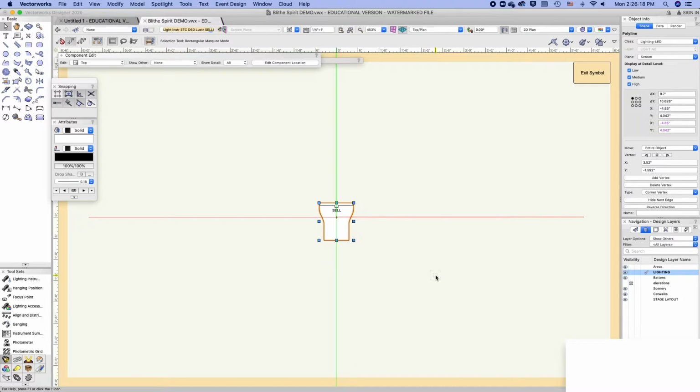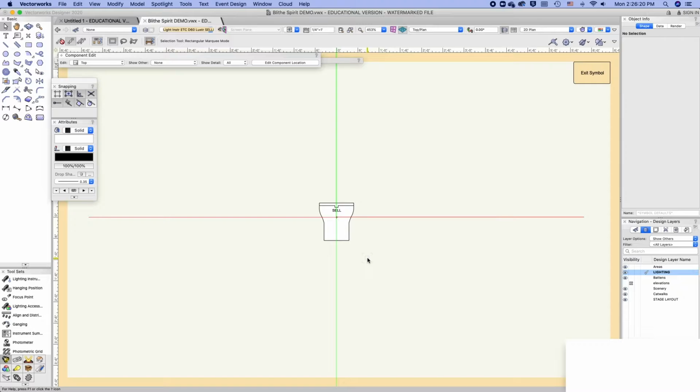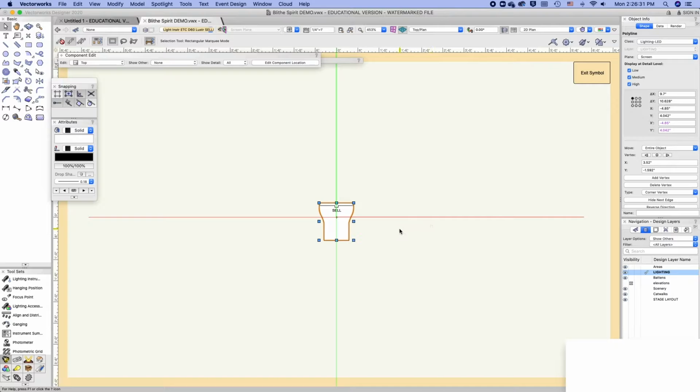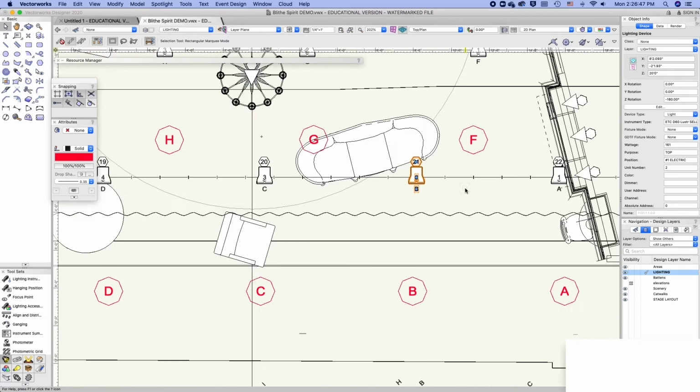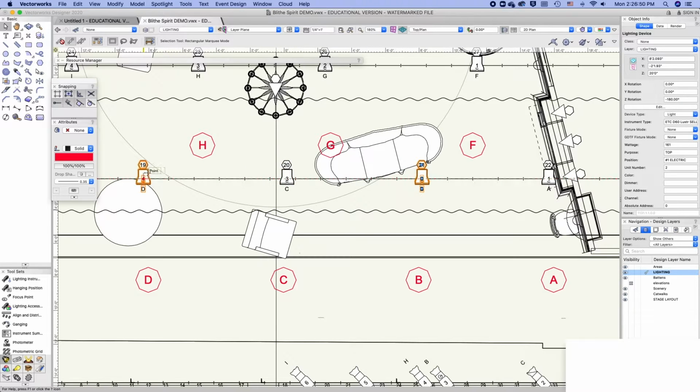So now here in this view, I've got the instrument selected or highlighted, and I can now edit the symbol itself. What I want to do is just create a stronger profile. I'm going to leave these interior things at a lighter line weight, but just add a heavier line weight to the profile of the instrument. So I'll just select that element. I'll go over here to my attributes palette and I'll change that to a 0.5. And you see how now that becomes a much more attractive and apparent symbol on the drawing. So I'll go ahead and click exit. And when I've done that, you'll notice that every time that symbol is used, it has now been modified to reflect those changes.